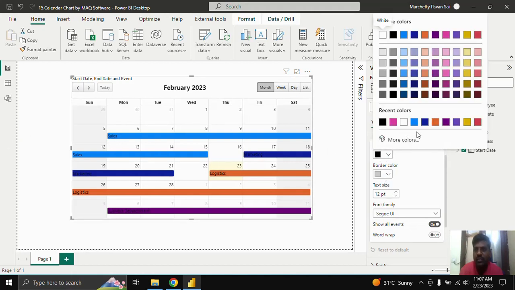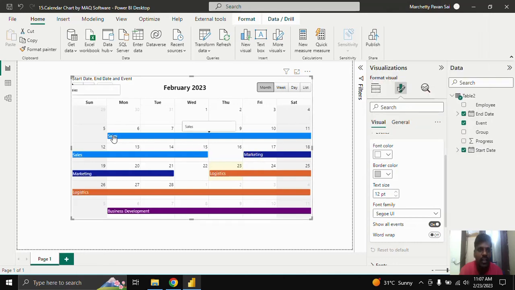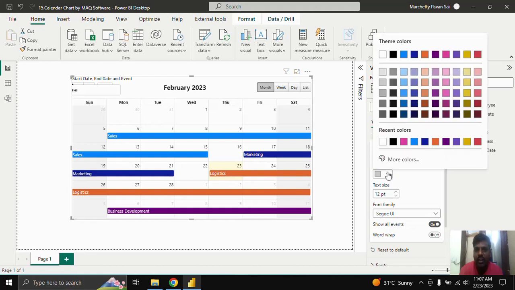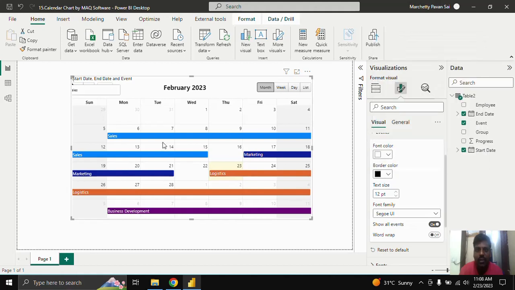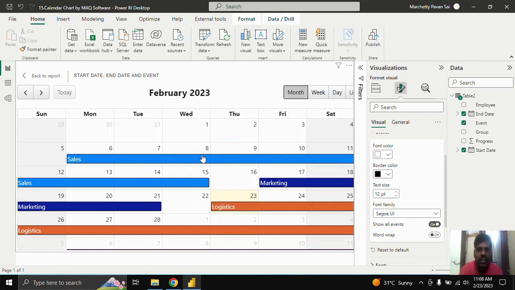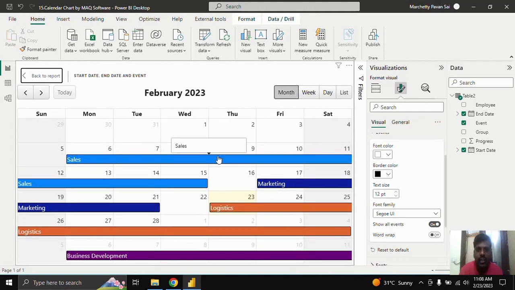Suppose that I change my font color to white, you could see that the font has changed to white. And I could put some dark border for this bar. The thin line which is appearing over here is the border. Okay, and if I don't want to show all events, you could turn it off.